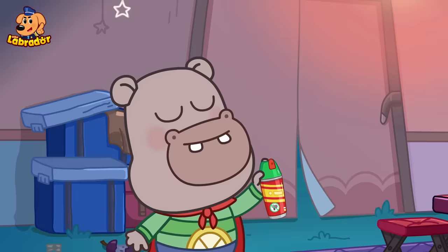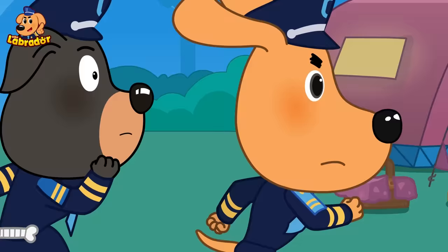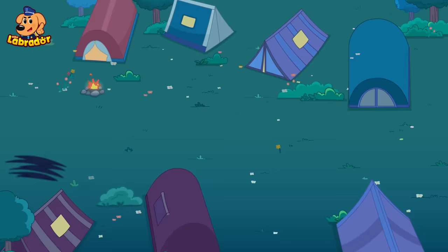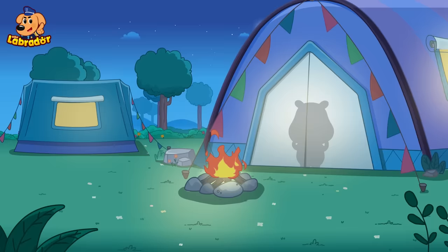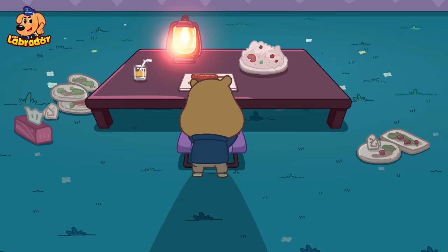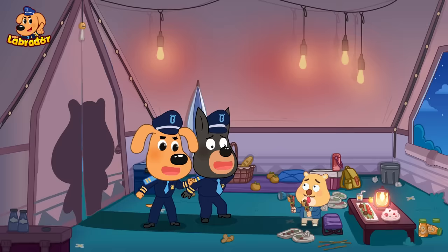There won't be any mosquitoes here! Little Hippo! Little Hippo! Little Hippo! Little Hippo! I found him! Here! Little Hippo! I'm Little Hamster! I'm so sorry. Wrong person.